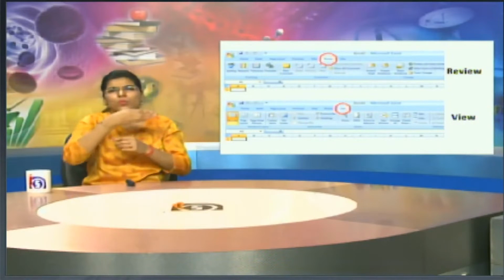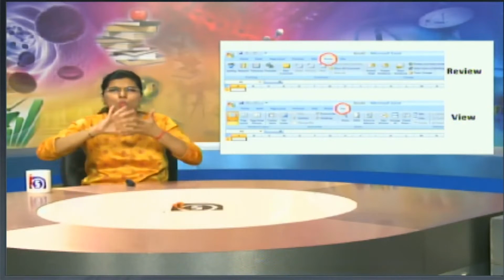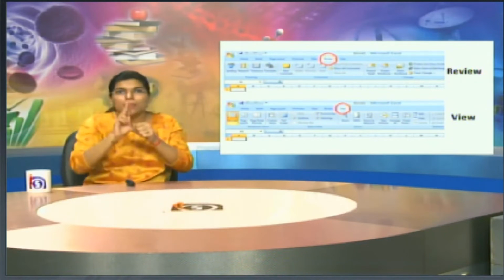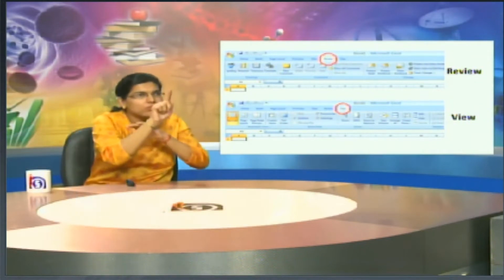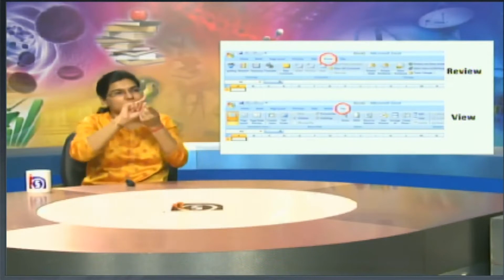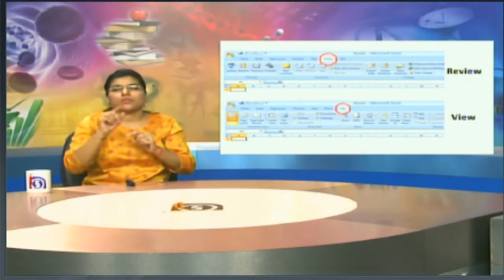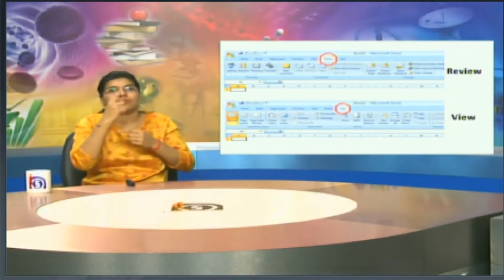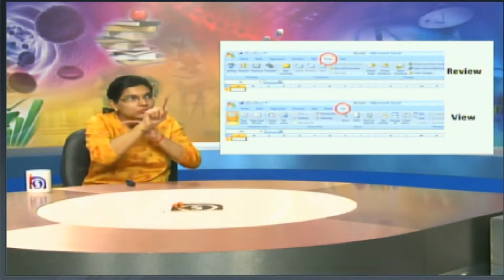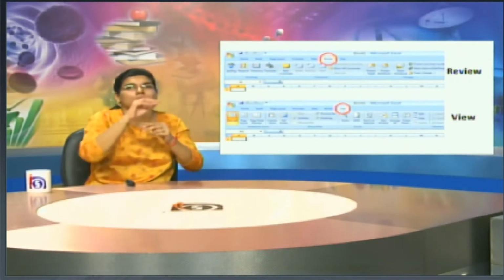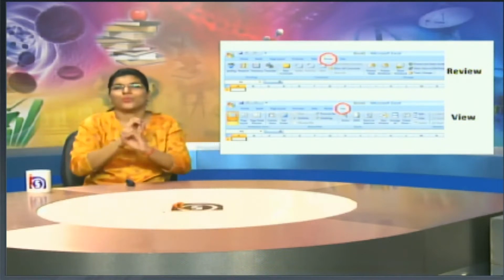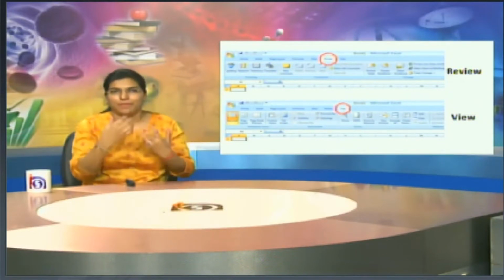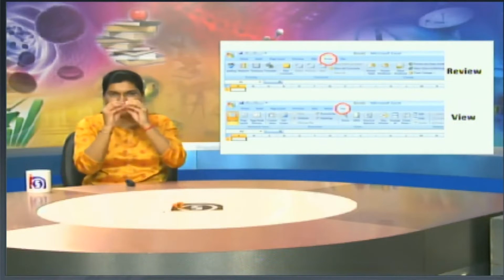Next is review. When you have written some text and you want to just go through that once, and you want to do the grammar check, then this review button will help you check the grammar. Then if there is any mistake, it underlines the mistake words automatically with the red underline, and if there is no mistake then it will be without any underline.